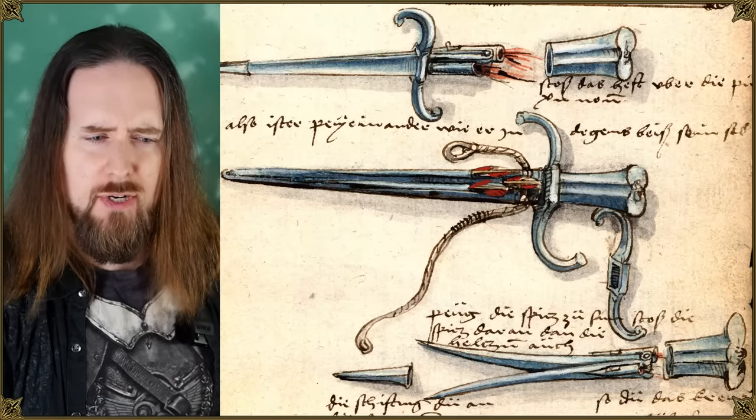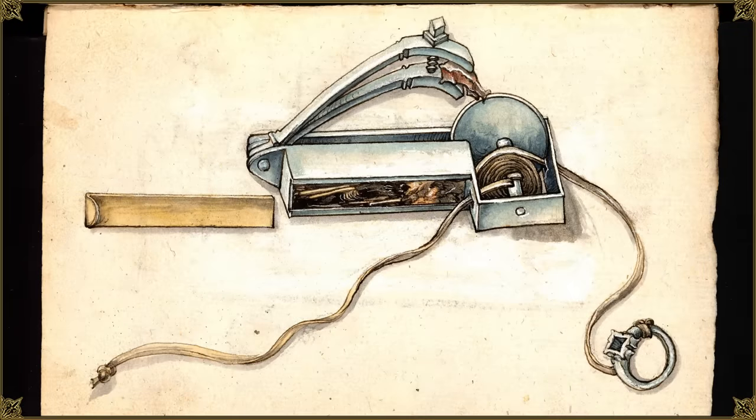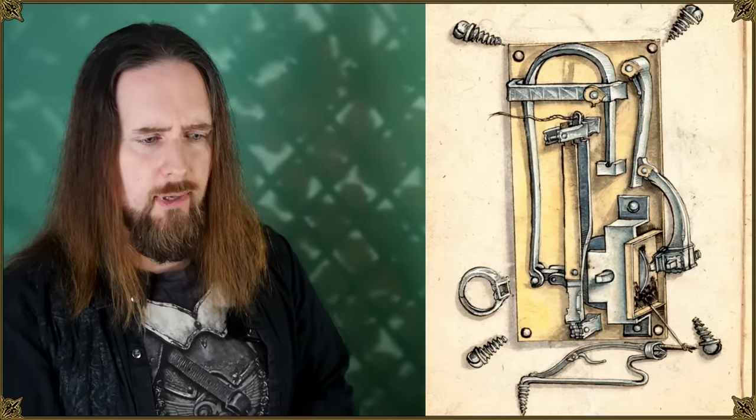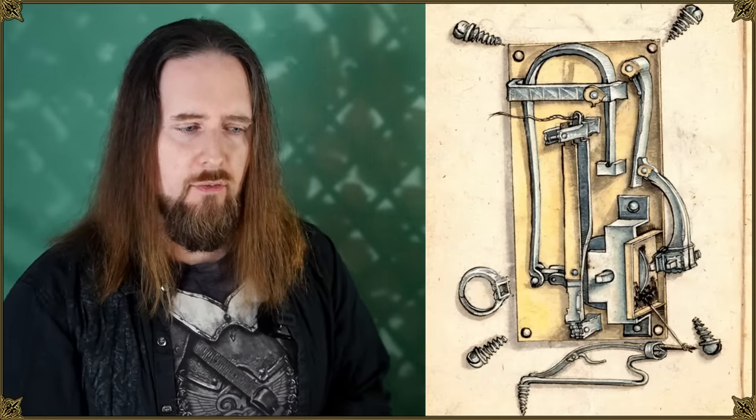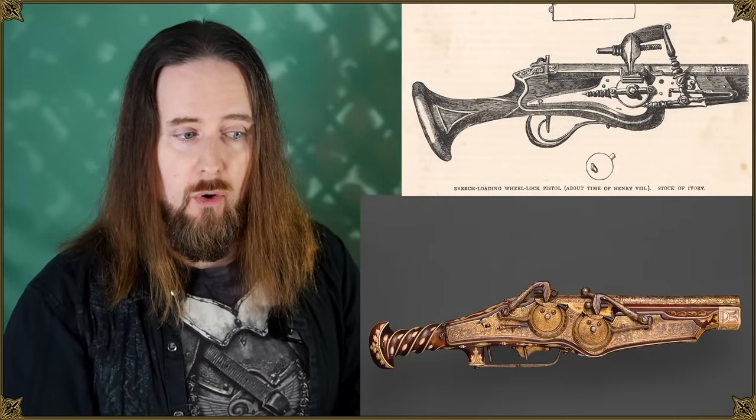How do you fire it? It's hard to see because he didn't draw a lot of detail there. However, in the same manuscript there's also a design for a compact wheel lock lighter, which should work for this firearm. We have a pyrite held by a spring-loaded metal clamp that touches a wheel, and a drawstring that, if you pull it rapidly, spins that wheel — and then the wheel throws sparks off the pyrite. There's another wheel lock lighter, but that one looks too large and complex for this weapon. The fascinating part is that this is 1505 — the earliest known wheel lock pistols are from the 1530s. So this is quite early.